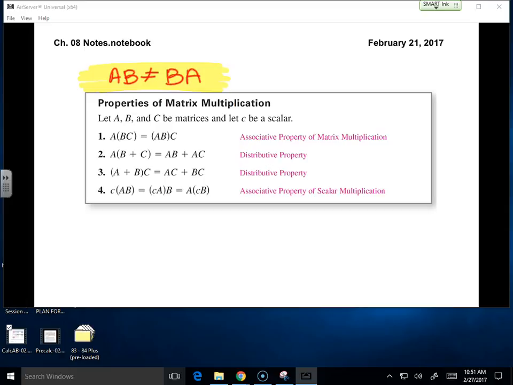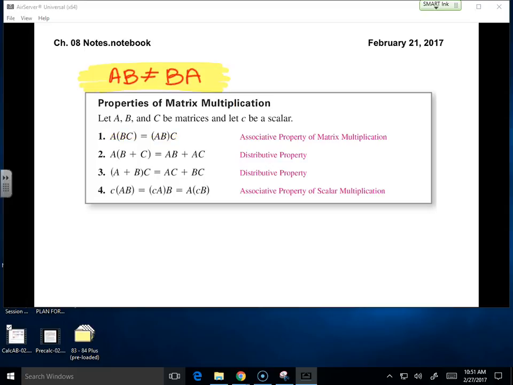But be careful. If you notice, this multiplication down here below is very particular. If A comes before B, it comes before C. A has to come before B, has to come before C. You can't go switching the order. You can't go doing CB or BA instead of AB. No switching the order at all.